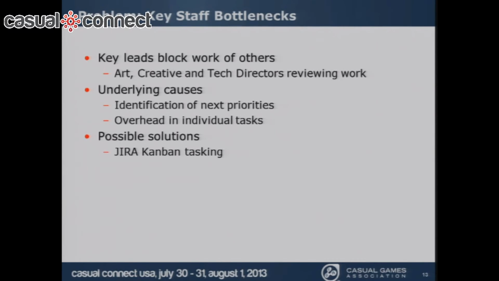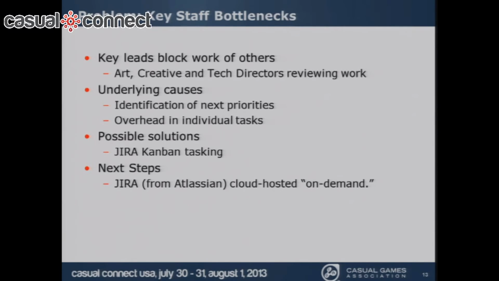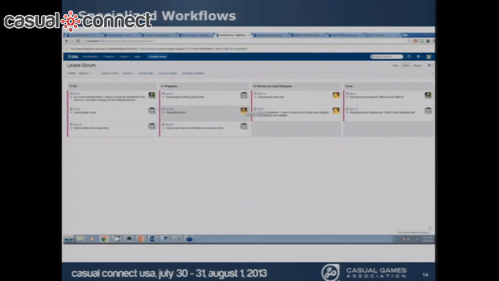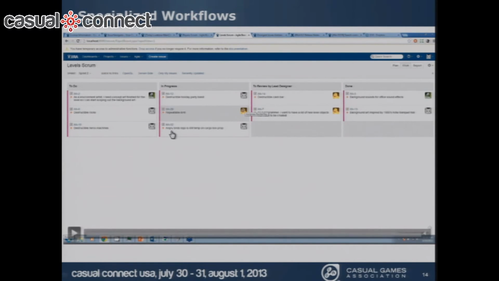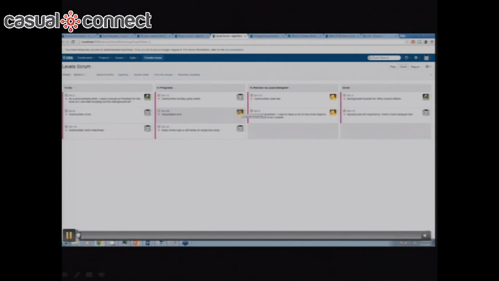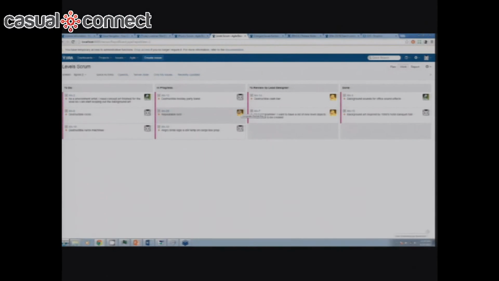Possible solutions. So Kanban is a sister of Scrum. It doesn't have sprints essentially, but let me show you. Let's see if this video works. So this is a little video of me moving stuff around in Jira. That first column is to do. It's stuff that's not done. Each of those rectangles are issues, are tasks, right? Stuff in that second column, in progress, stuff that the team is working on during the sprint.